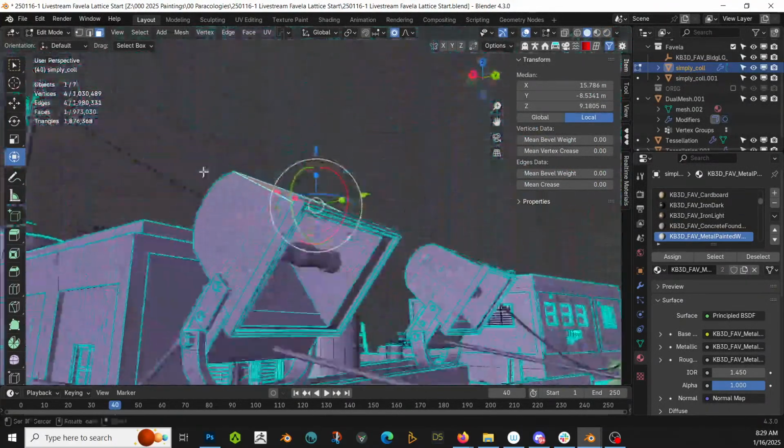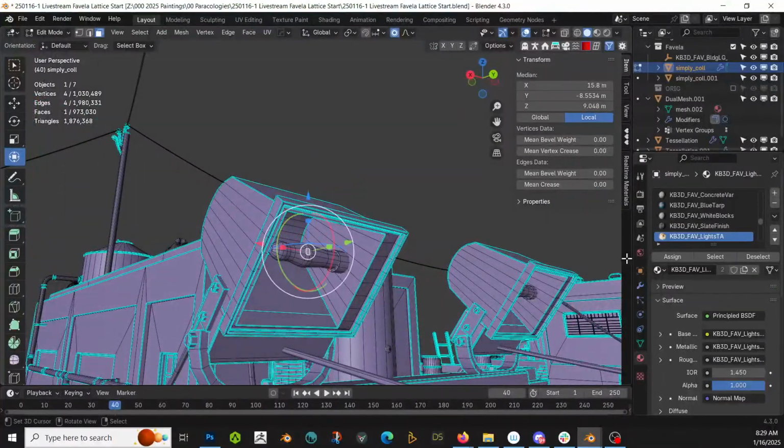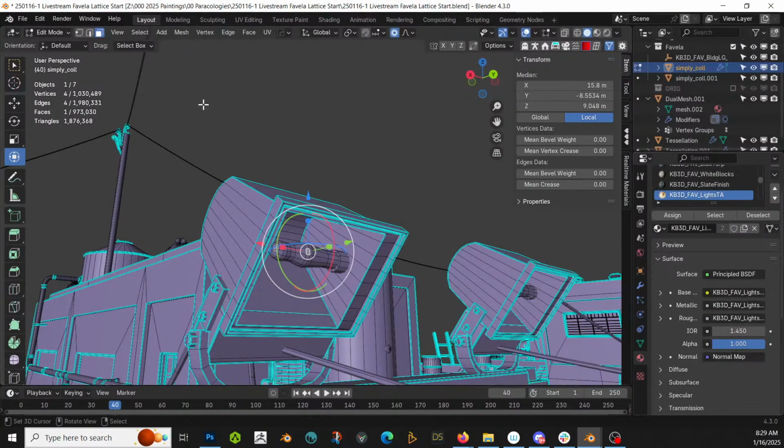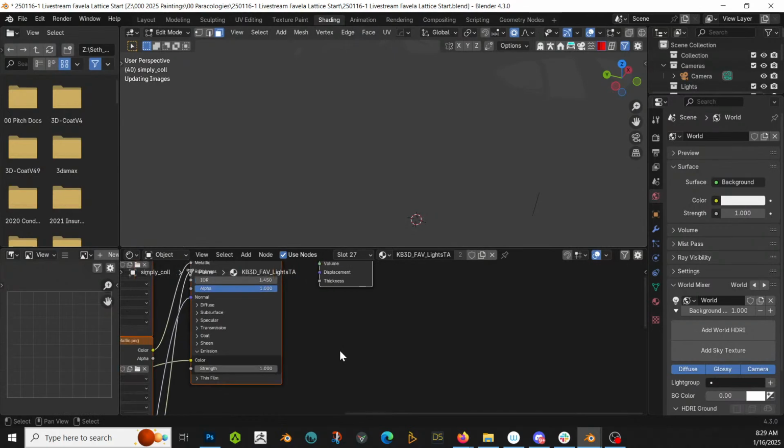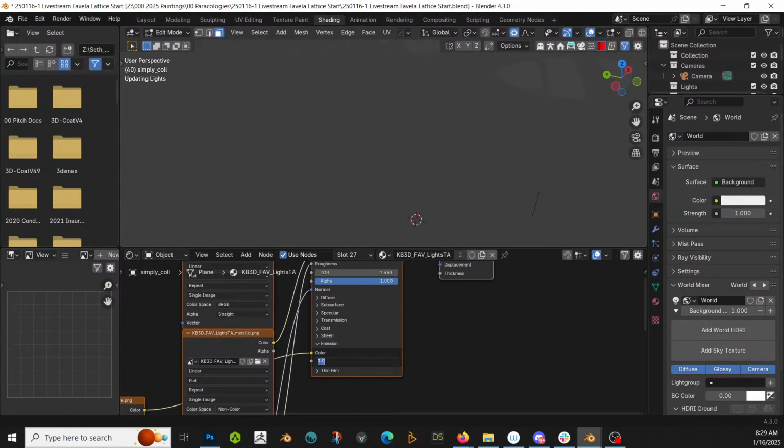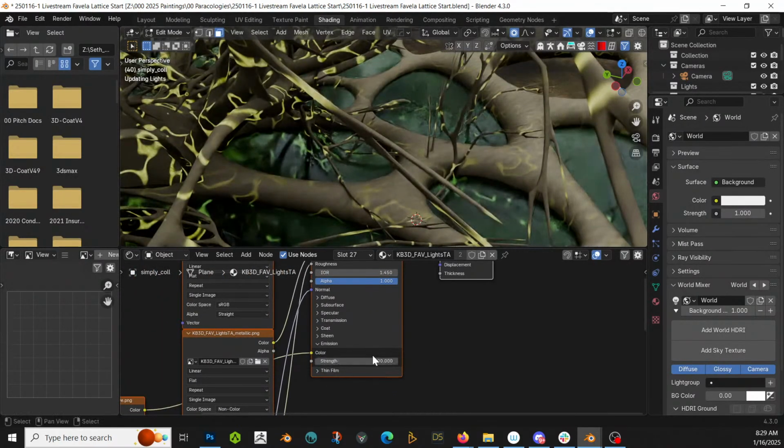Let's see, what do we got? What is this? This is our favela lights. Okay. Shading. Emission. Strength. 500.